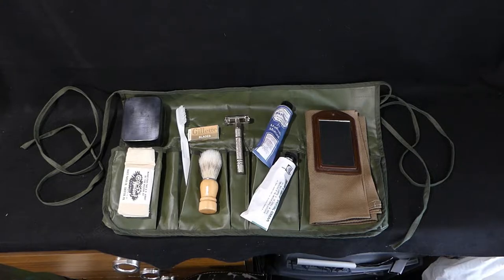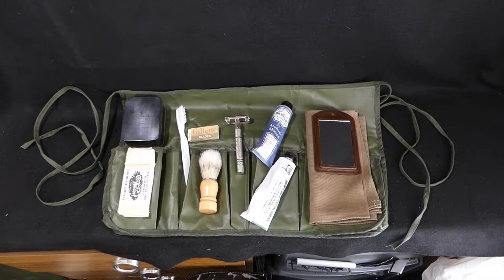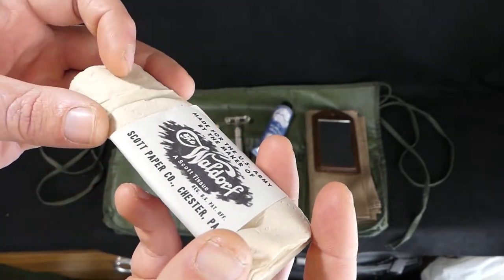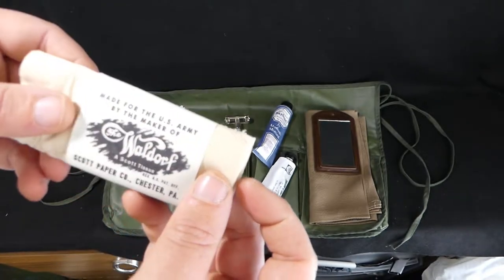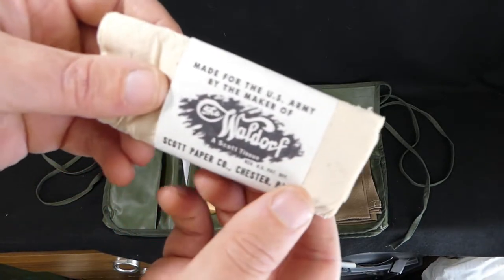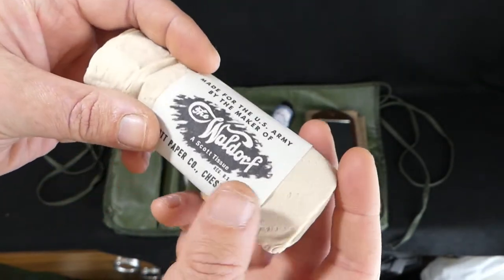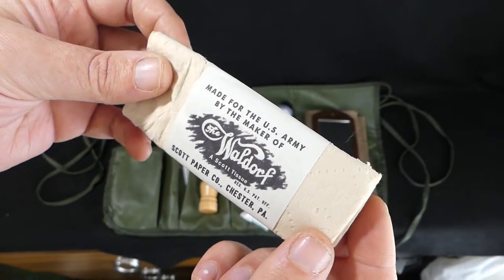I will point out that these flannels — this is only a reproduction. I don't know what the originals were like but the reproduction ones for actual use are horrible. So I'll put this away and I'll put each of the items closer to the camera so you have a proper look at them. Let's start with the little reproduction tissue that I got. This is basically just modern kitchen roll with a reproduction packet on it. I think this is substantially bigger than a real one. I'm going to look into that at some point and see if I can replace it with something a bit more authentic.